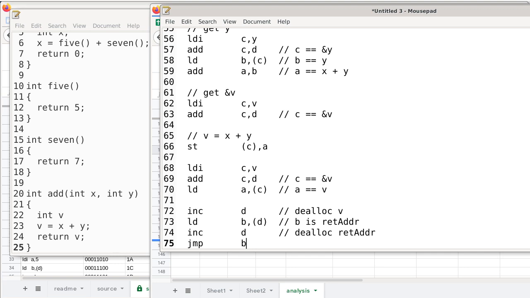Because x and y are arguments, they are parameters. So it is the responsibility of the caller to deallocate the arguments. So the caller deallocating the arguments is in the subtract example that we did last Thursday. So from the caller's perspective, nothing has changed compared to last Thursday. But the subroutine's perspective has changed a little bit because now we have a local variable. So are we okay so far?